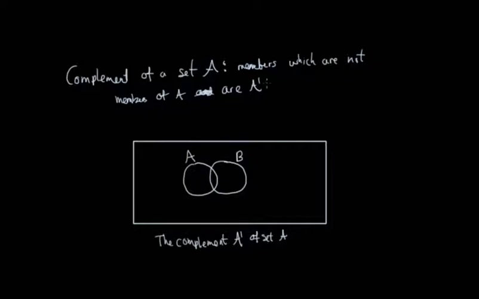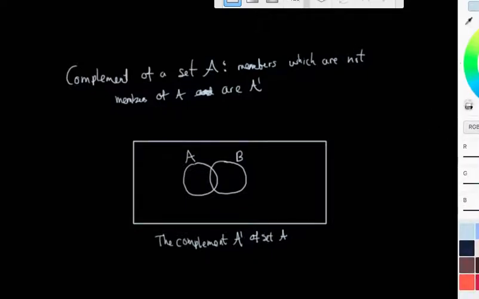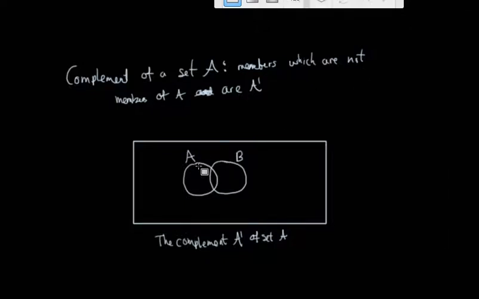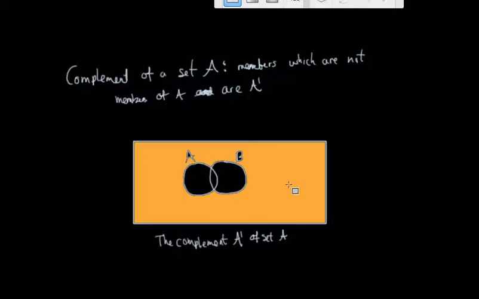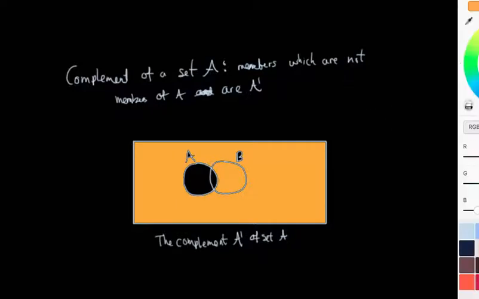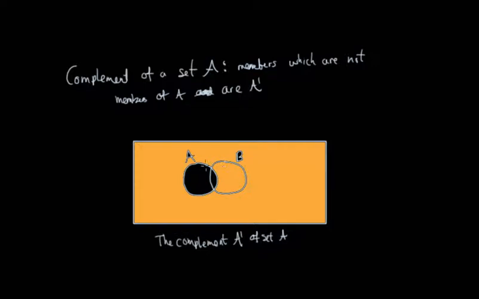So we said the members of the complement of set A are those members which are not members of A. So we're going to shade in those members that are not in set A. So there's set A. Everything in the background is going to be in the complement, and everything in set B that doesn't overlap into A. So this whole yellow section, let me get my blue back from the pen, everything in this yellow section is set A dash. That wee dash means the complement.